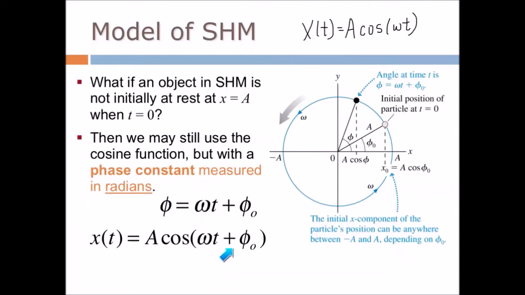Now, if you look at the diagram over here, if we were to start at position A, phi naught would have been equal to 0. And that makes sense because it goes back to the original equation that we started with. But let's say that we do have an angle of phi naught. That means, let's say that we're starting at this position here, at an angle of phi naught. Then our new initial position is A cosine of phi. And again, what we're doing is we're looking at this triangle here. This side is adjacent to the angle. So our initial position is equal to A cosine of phi naught.